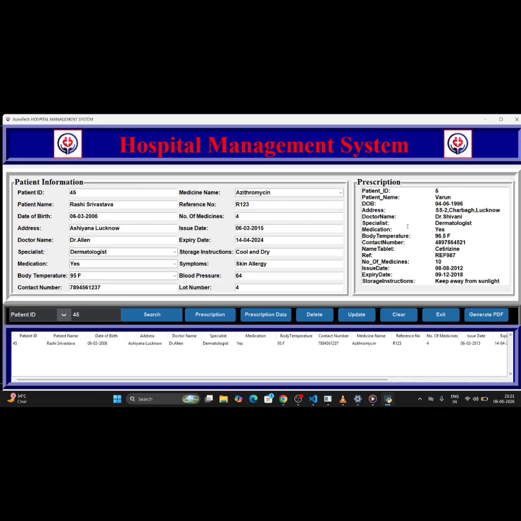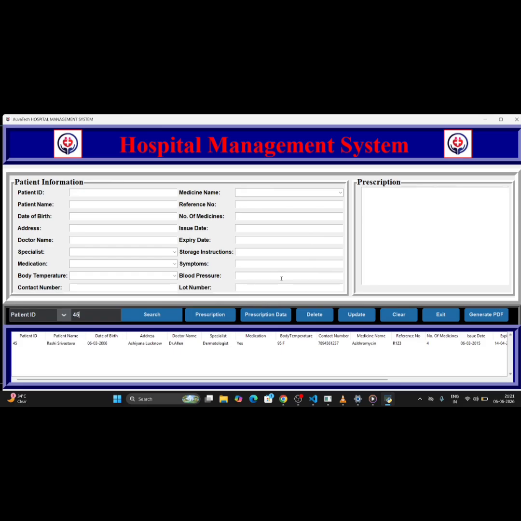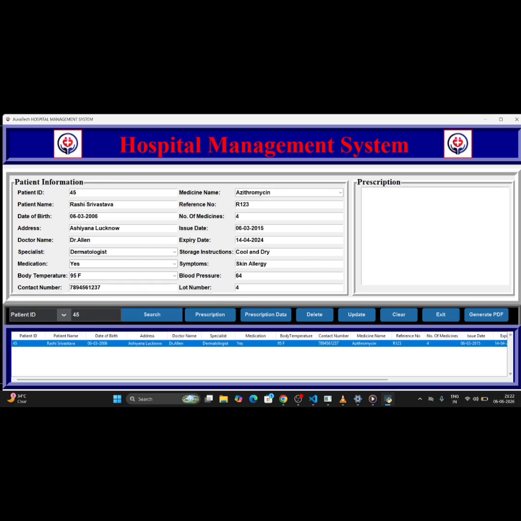I want to update the prescription, so I have to clear the data. After that I print this. So I have to select patient ID 45, and after that print the prescription.